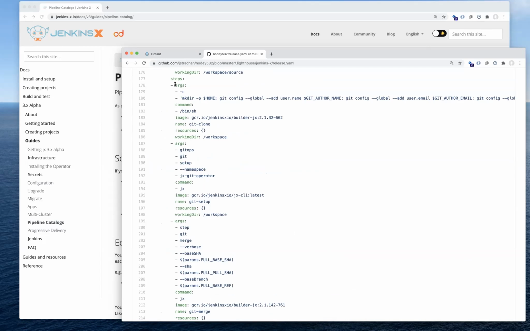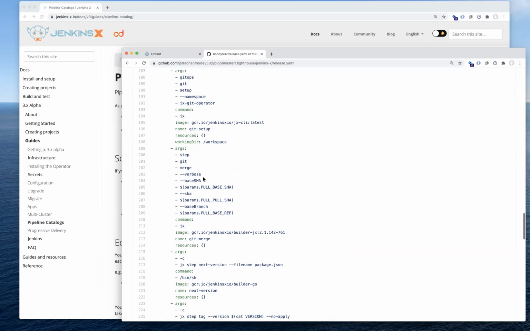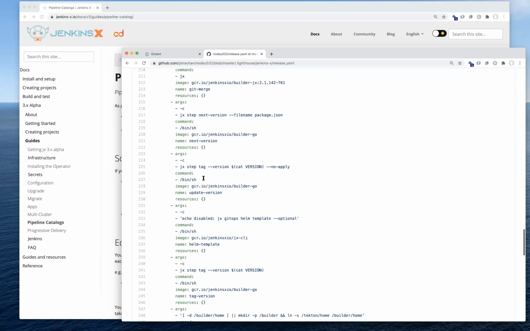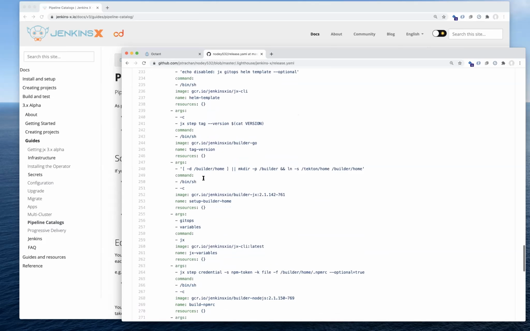Now the steps are fairly concise. If you collapse all those other trees in your IDE and just look at the steps, they are basically an image, a command, and a bunch of arguments. If you scroll down, these are all the steps in the pipeline. They're fairly simple and fairly easy to edit. There's a whole bunch of different IDE plugins for editing Tekton. Tekton YAML is effectively a standard of sorts for defining cloud native pipelines. So we're hoping the IDE plugins get better and better for visualizing and editing these and making it easy to change. But a common question we hear again and again is, I have a pipeline, how do I change a step?